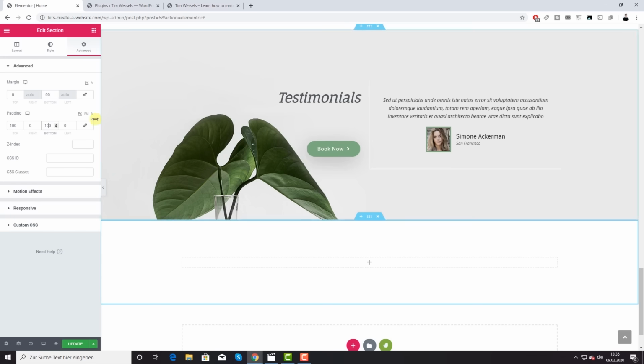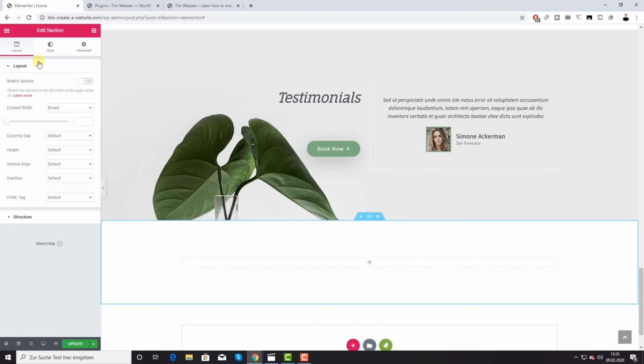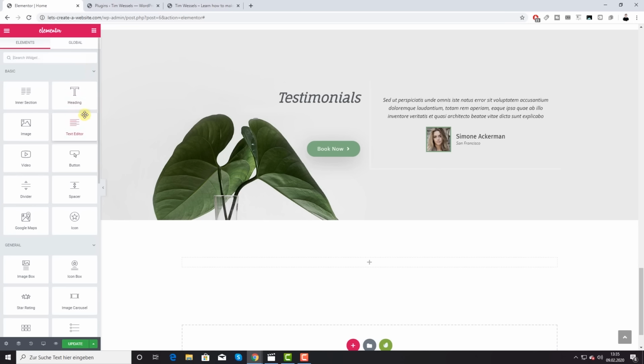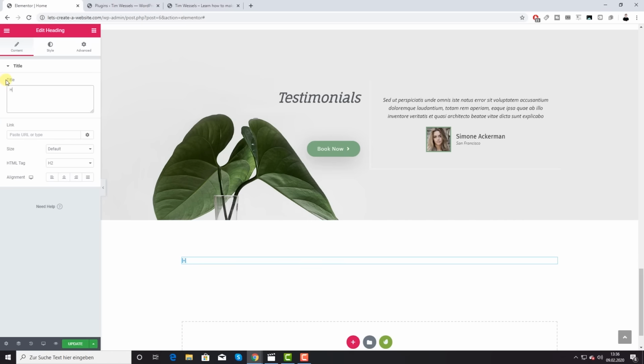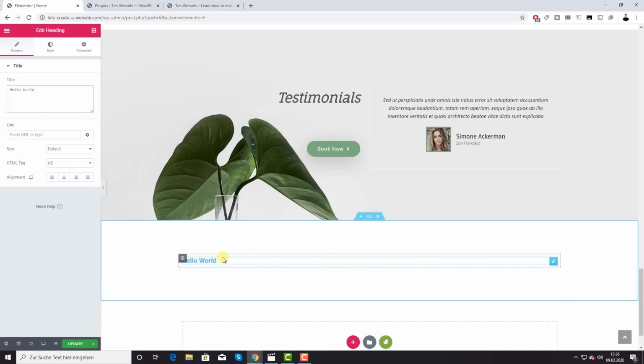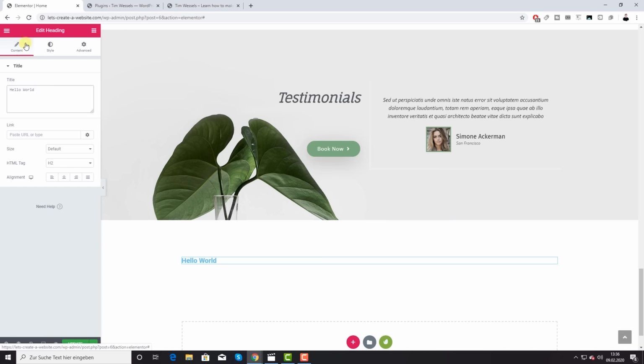Okay, now let's go to the layout, and we can also click back on the widgets by clicking on here. Okay, and now let's add some widgets. For example, first we want a title. So I can just choose a title and drag it in here, and then I can drop it. And now we have our title. This just works like I showed you in the beginning. You can click on it and then you can edit the content, style and advanced. So let's title it Hello World.